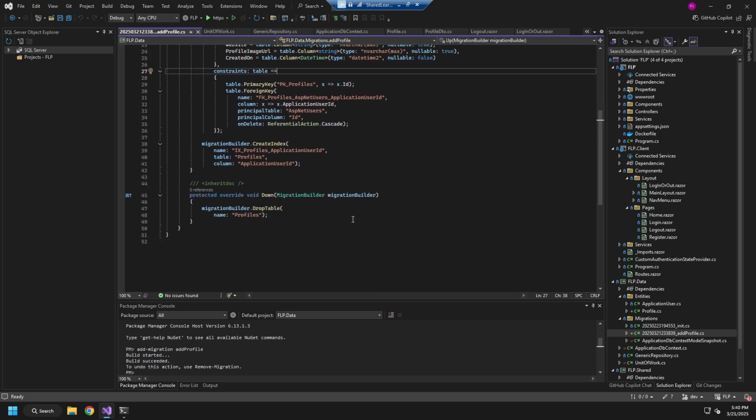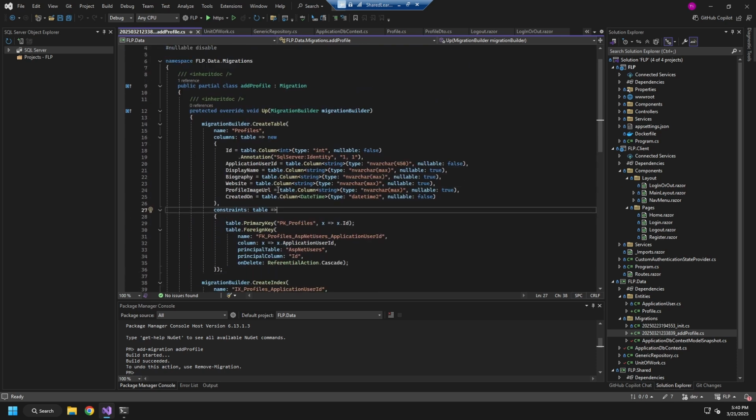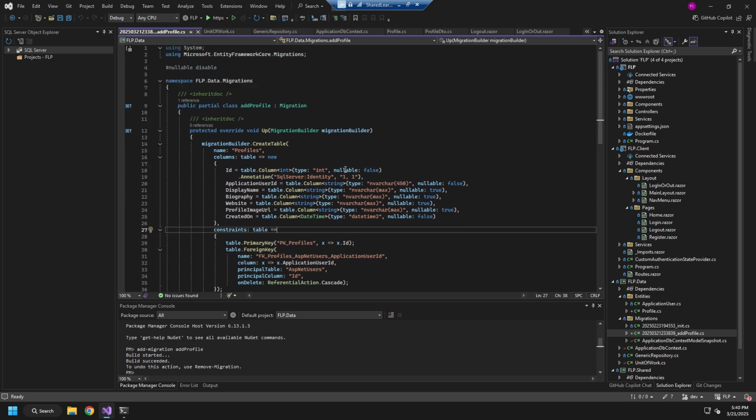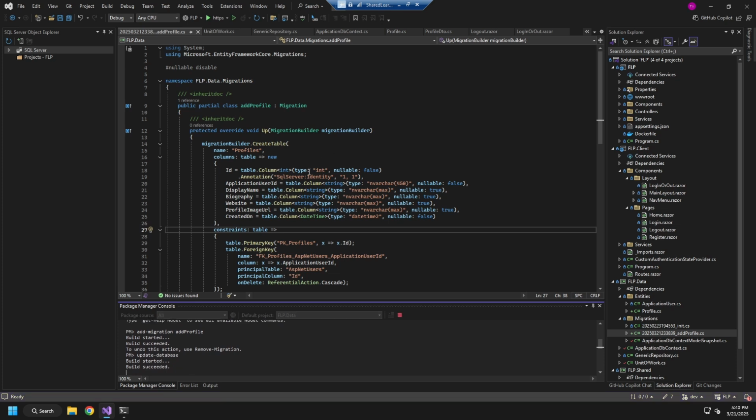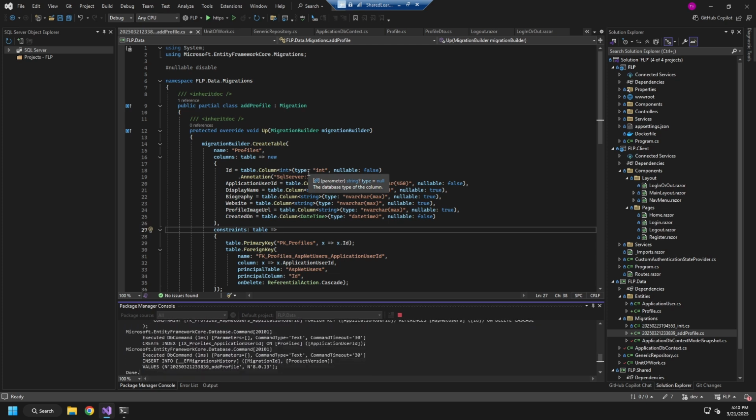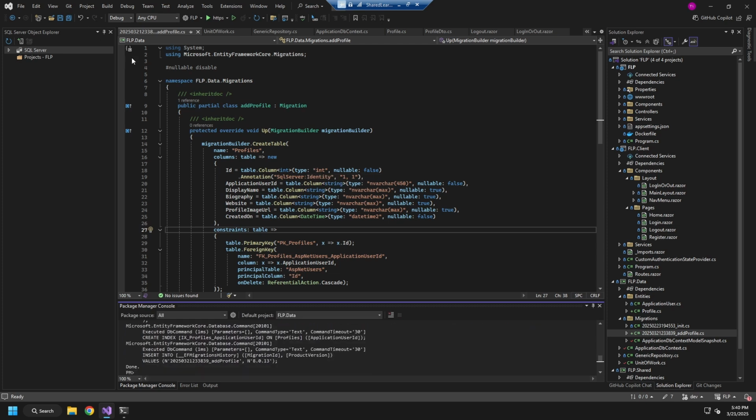There's no altering of tables at this point, I believe we're just creating a table. So when we do an update-database, this will apply that migration. Okay, so that applied it.